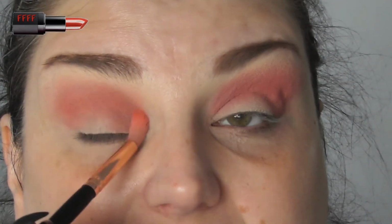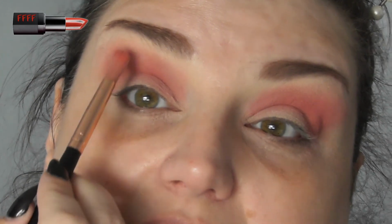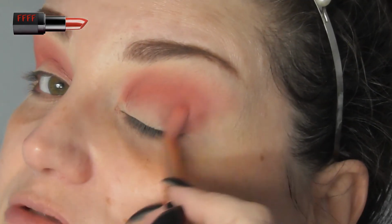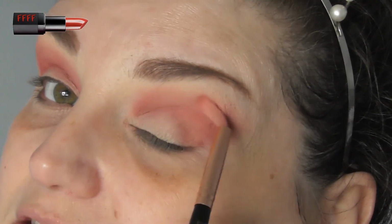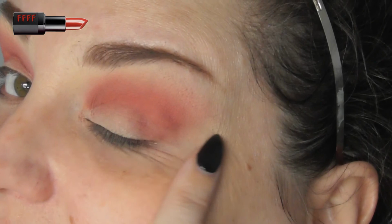So although I really wanted this palette because I do love reds, being half Welsh, red is a colour I'm particularly drawn to. I've always loved red, even as a kid. I mean, purple's my favourite colour, but if you look in my wardrobe, there's lots and lots of red as well. Admittedly, a lot of those are rugby shirts, but there's still a lot of red in there. And reds are really difficult to get good pigmentation on. But you can see this is really pigmented, and there doesn't appear to be a huge amount of fallout either, so I could have done my foundation first.